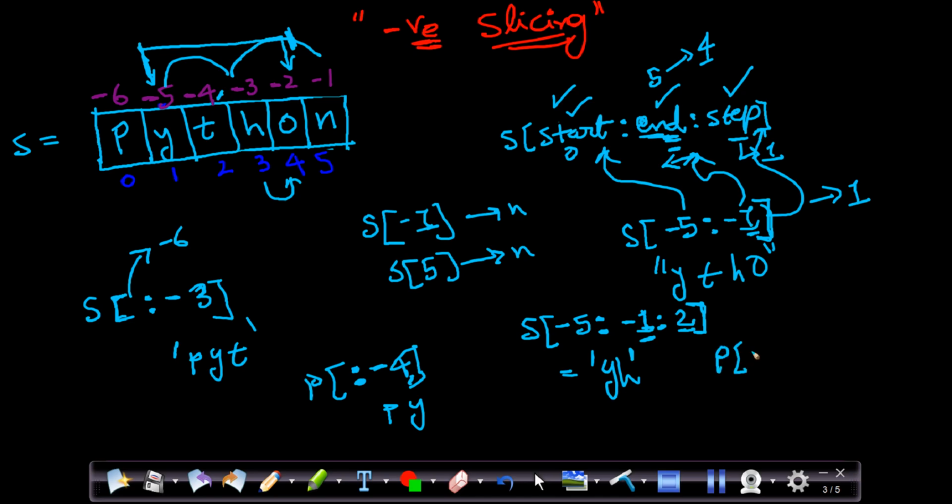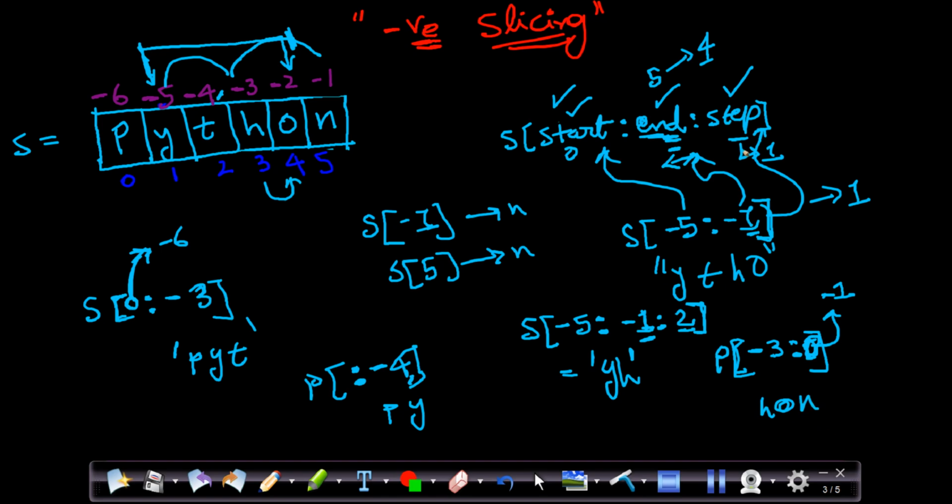I'll give the start index now, something like this, but I'll not give the end index. If I give like this, it is starting from -3, and then -2 and -1. It will take the entire sequence till -1. The default value is -1 for this. Or you can think of it like simply it will consider the entire sequence. Here, if you don't give it, by default it will take the start of the sequence. Here, if you don't give it, by default in both positive and negative indexing, it will take the entire sequence. From -3 it will start, right? This is the starting. -3 how much? H. It will print. O it will print. N it will print. Okay.